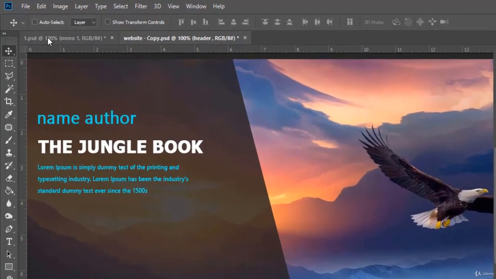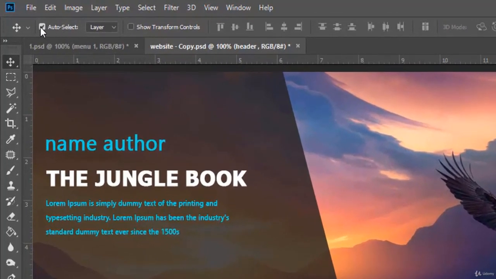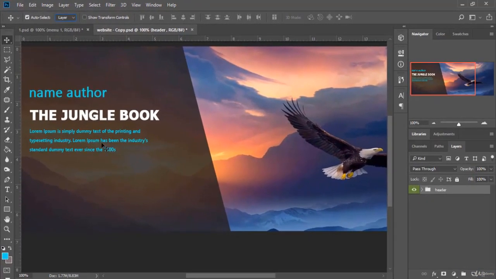If you don't know where it is, you go here and check this box right here. You select layer if you're looking for just a layer, and you select group if you're looking for a folder. So in here I have few files, but sometimes we have too many folders and we can't locate the folder or the layer we are looking for.